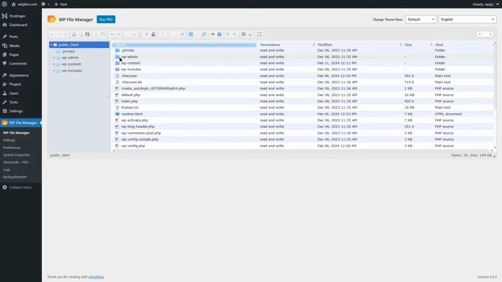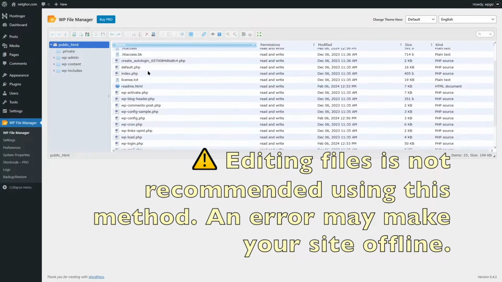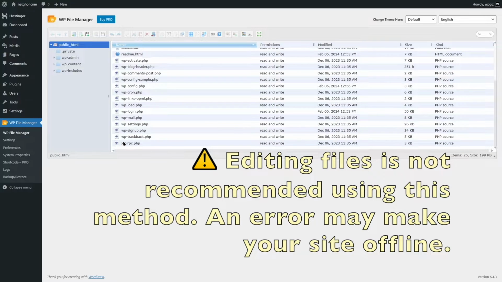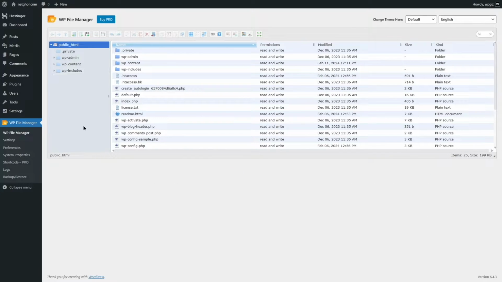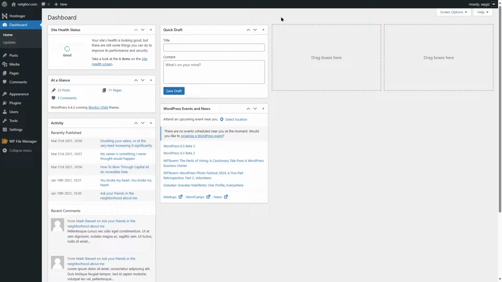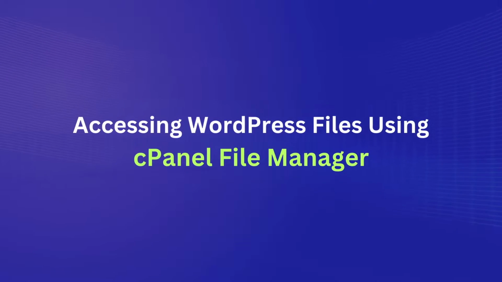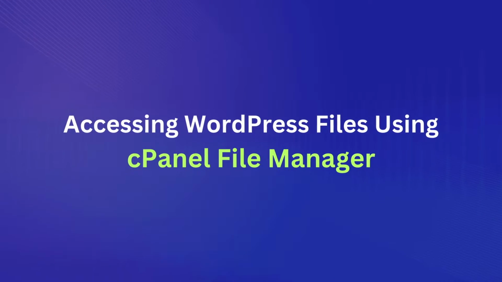You can see we have the wp-admin, wp-content, wp-includes folders. And if we scroll down, we have the wp-config, wp-cron. All the files are over here. And we also have the index.php. We can also access our themes and plugins from here. So you can access all your files from here. So that is how you can access your WordPress files using a plugin. So basically that is how you can access your WordPress files using the general tools, or using a plugin, or the media library.